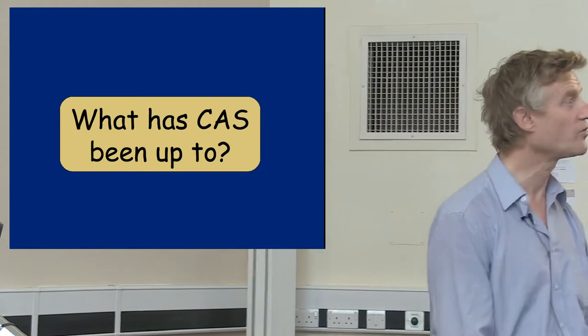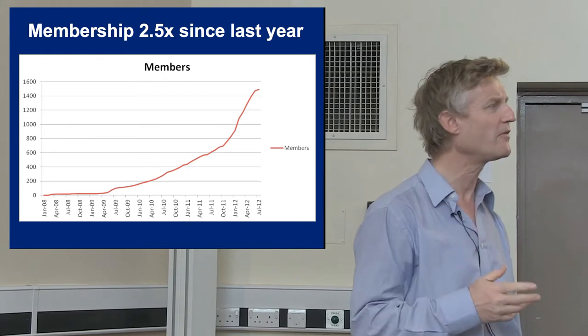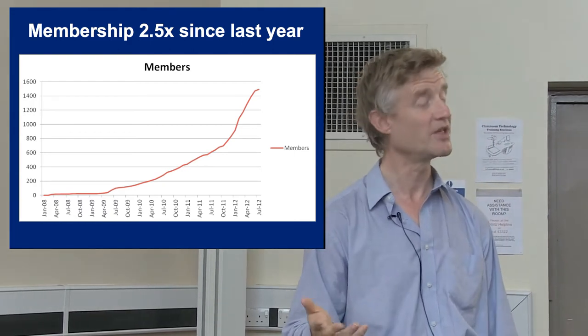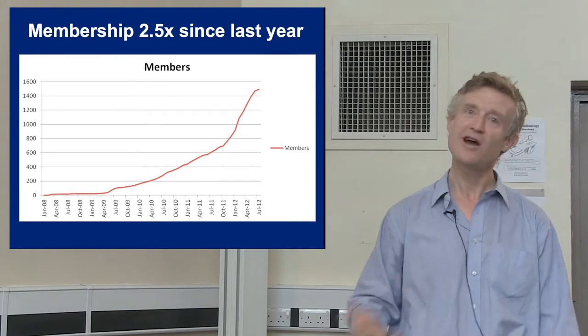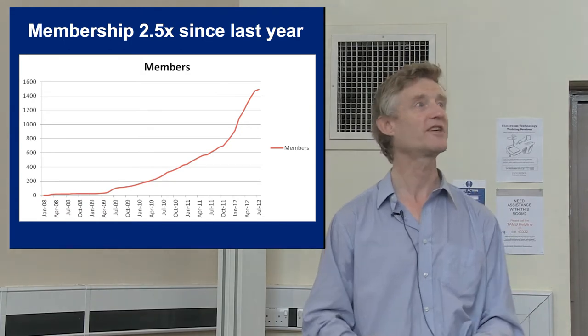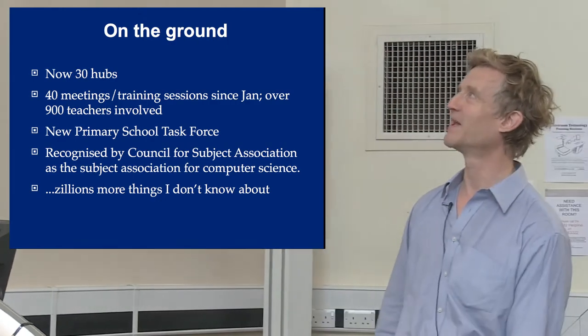So that's been quite a lot happening in the Westminster village. And in the end, that has a kind of enabling effect on things. But what really matters is what happens on the ground. And there's quite a lot that's been happening on the ground. CAS has gone in the last 12 months from about 600 members to about 1500. I think that indicates a real upsurge of interest. The thing that I'm proudest about in CAS is that it's a grassroots organisation of individuals, like the people in this room, who just care and want to make the world a better place.